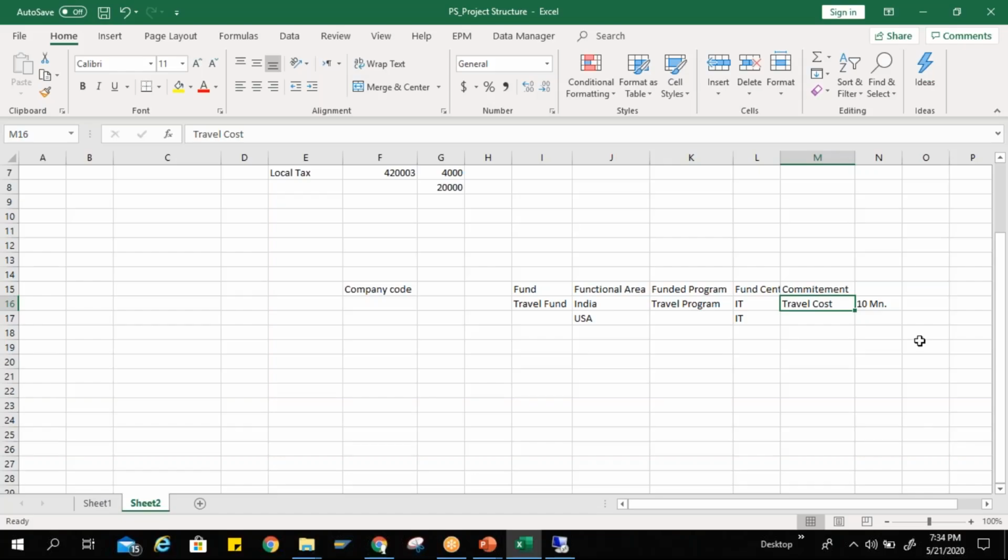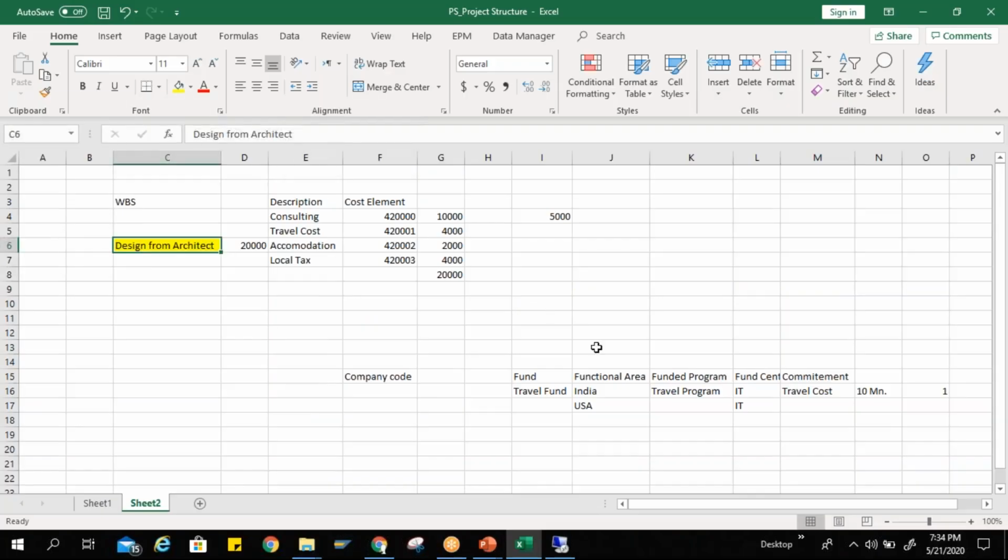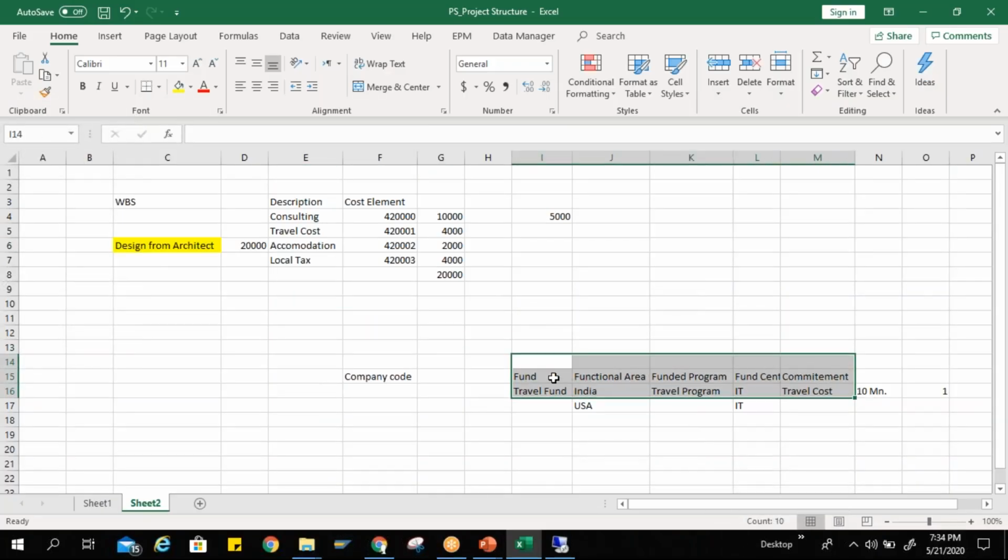Let's say out of 10 million, you just want to capture 1 million in this project. What you need to do is assign this complete master data to my WBS element. So there is an option. That is there, but it has to be activated at client level. In this client, public sector is not activated, so we are not going to that side to understand the whole thing, because fund management is a completely different component, one of the modules.